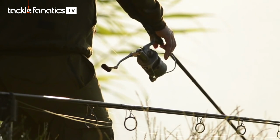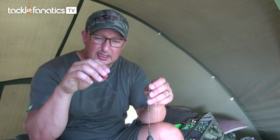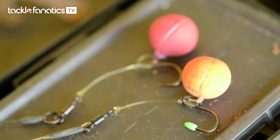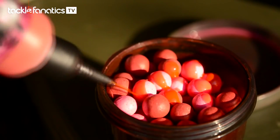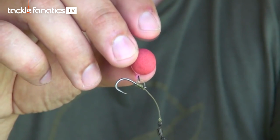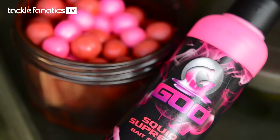This is my rig for casting at showing fish and getting out there as quickly and as quietly as possible. It's a pop-up rig and it's the classic hinge stiff rig. So I've got a size 8 choddy hook there. This one is a squid infused sort of darker pop-up. This started off as a cell pop-up. It's not quite so bright as the ones that Darrell's catching on, but don't ignore putting it onto dark ones as well. And the squid is an absolute winner. It's the supreme, the thin one, and that eats in.